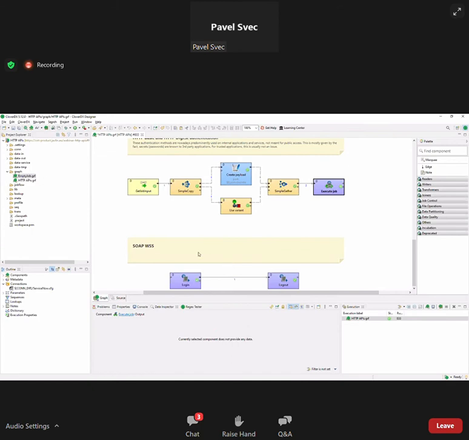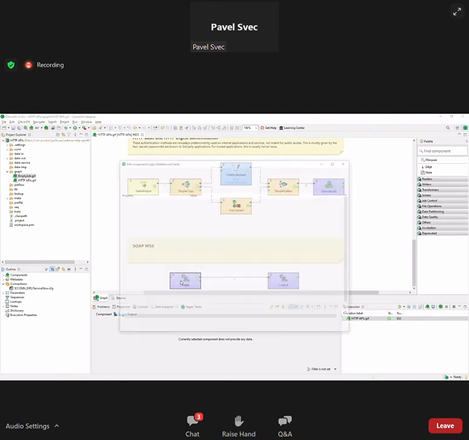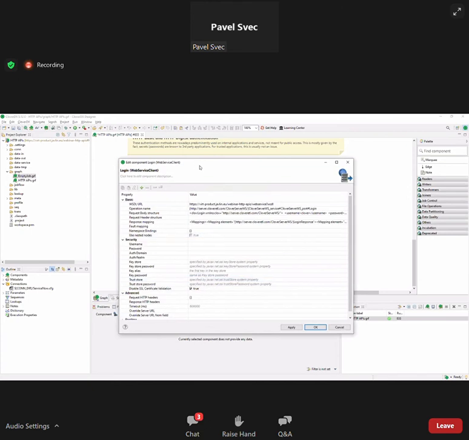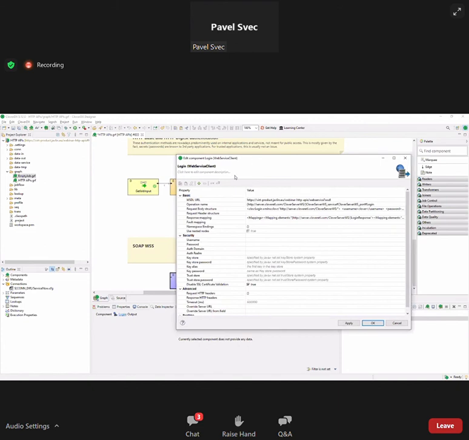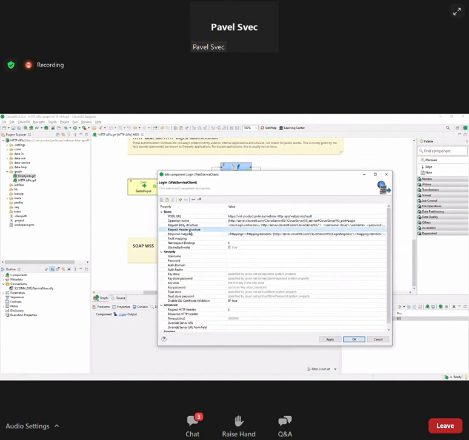The last bit is using SOAP web service security. Unfortunately, I haven't been able to find an endpoint, so I'll just show you how, again, CloverDX Server uses SOAP, and maybe if you'd be tackling web service security, I'm going to show you how you would do that in Clover. So web service security is, generally speaking, sent in the request header structure in the SOAP message.